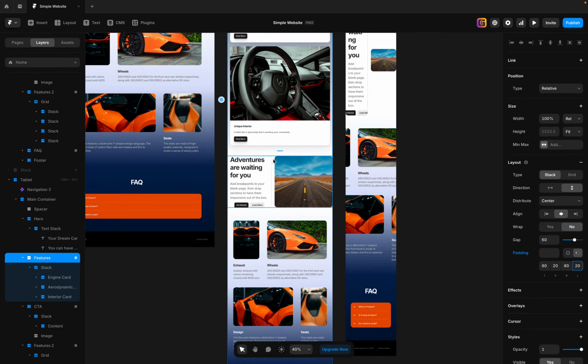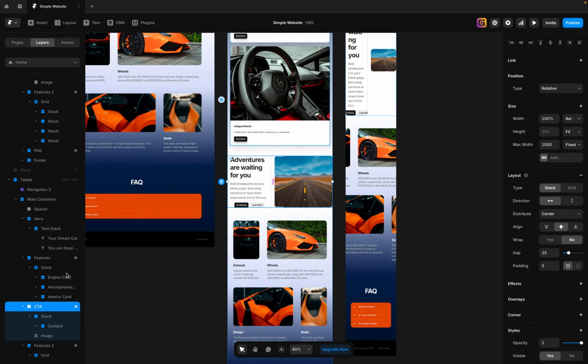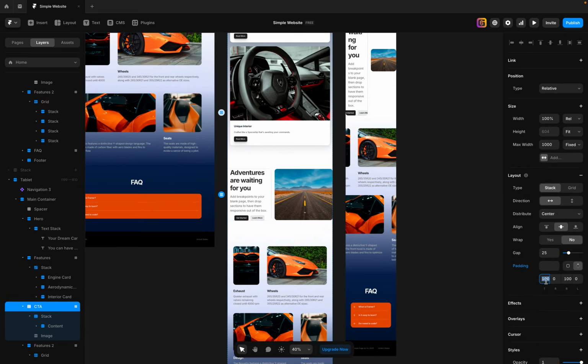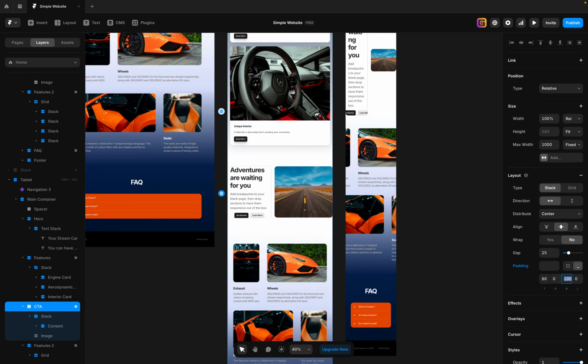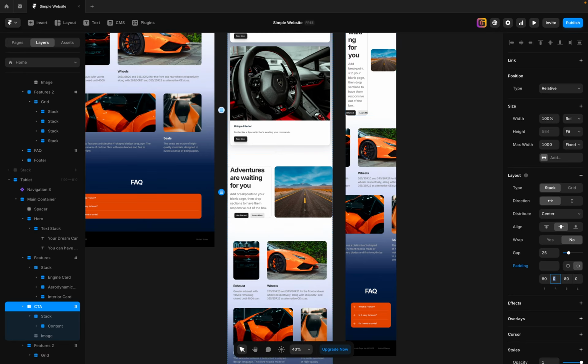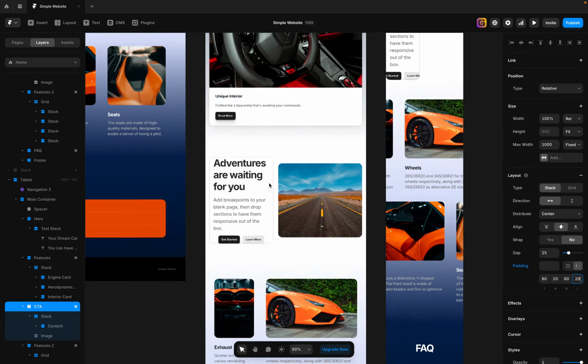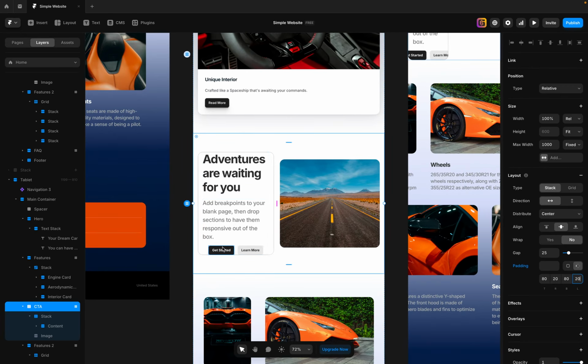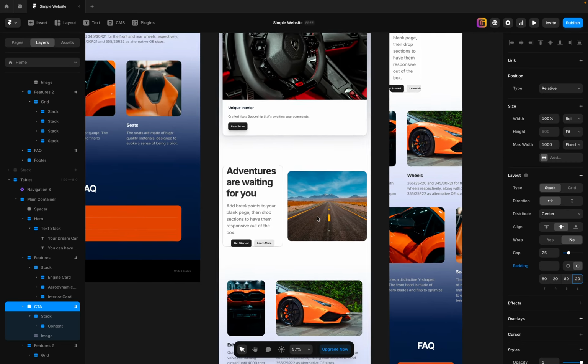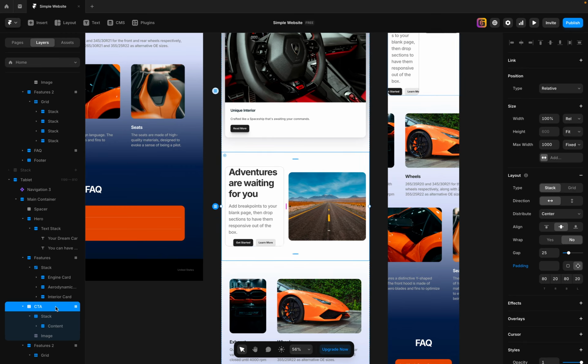And now we are going to repeat the same process here for this section called the CTA. We are going to give this a padding of 80 top and bottom, and we're going to do 20 on the sides. There you go. Now there's one more thing to notice here, and that is that since we have items here that are a certain size, is pushing this stack up, and if you like it, you can leave it like that. You can even remove this border if you want, but since we started designing this way, I'm going to keep it, and I'm going to show you another option that you have here, and that will be to change the direction of this stack. So again, select the CTA stack, and we're going to change the direction to vertical.